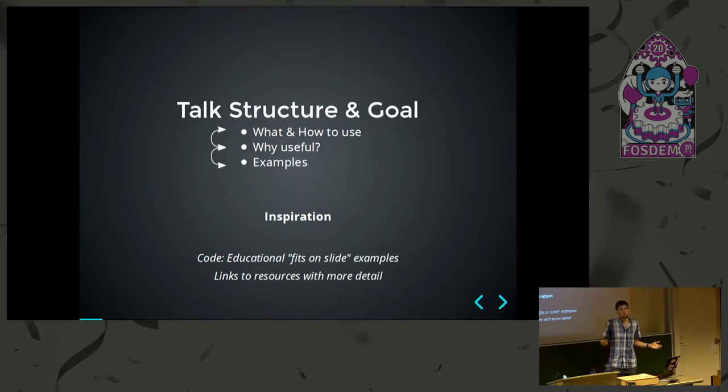This talk is geared towards an audience of people who may be new to Elixir or may already know a little bit of Elixir but are new to, for instance, programming with macros. It's not a problem if you cannot follow along with all the code examples that I show you. It will all be very quick because we only have 20 minutes. But I will link to a lot of resources and show you many names of where you can find the stuff that I'm talking about so you can read about it in more detail.